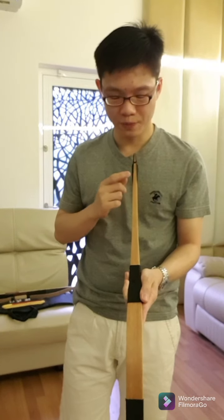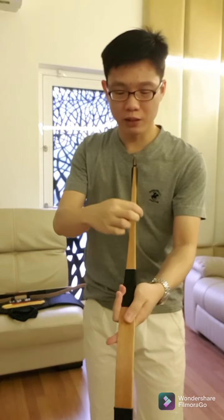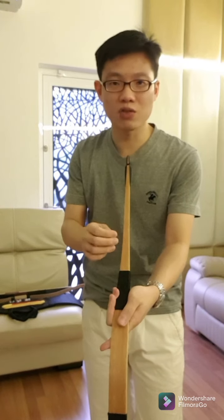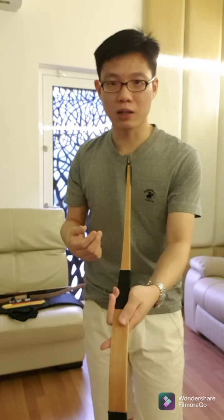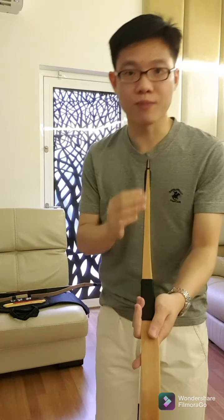And so what happened was that if we look down from, let's say, your view would be like that, just look down the sear from this angle here, you will find that the left and right is not symmetric. Like a little bit of asymmetry is normal because it is handmade, right? Handmade. But if it's so obvious that even an untrained eye, just the naked eyeball, can tell a difference between the left and right, it is skewed to one side, then that is a manufacturing defect.